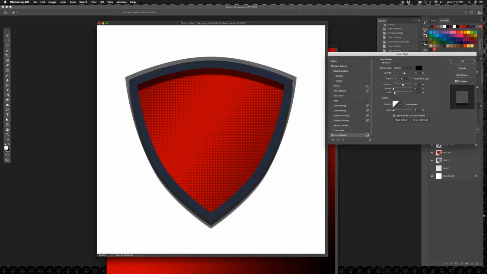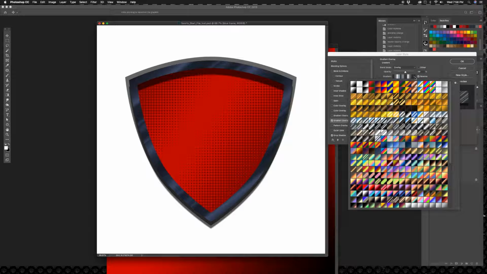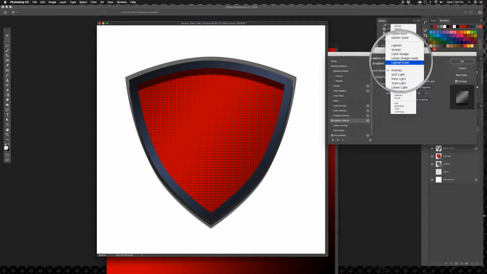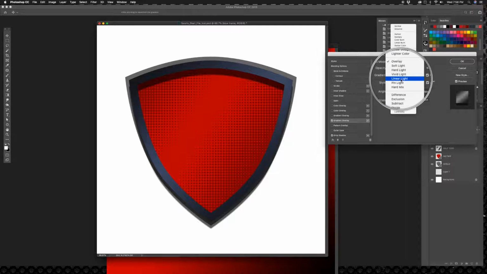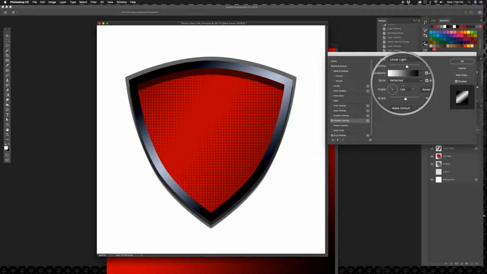All right. Let's also go now to gradient overlay, and we're not going to use that one. We're going to use just a standard old black and white gradient, and you can kind of already see what it's doing. It's making this sort of white streak happen across my element, top right to bottom, except I'm going to change the overlay to linear, what did I call that? Linear light. And when I do that, watch what happens. We get that cool little effect right there, and that is not too bad. I'm going to keep that. That's perfect. And then I'm going to click OK.